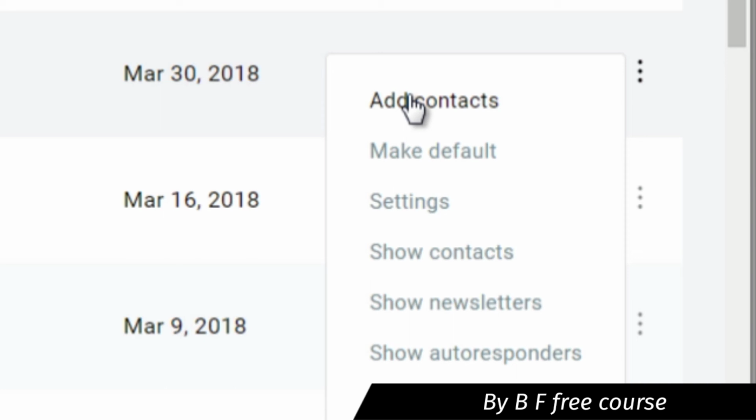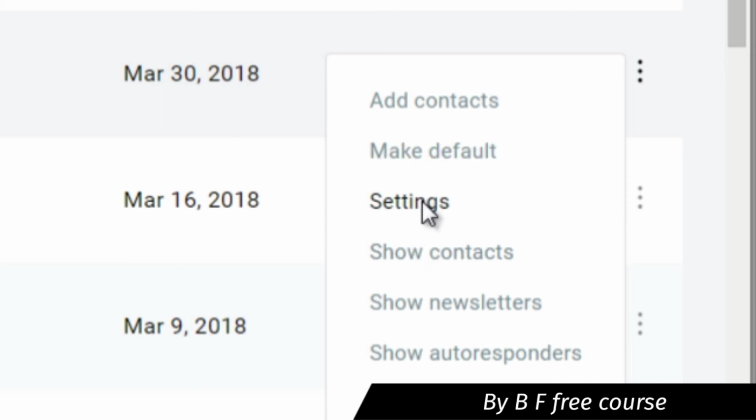Now, the reason why we don't really do this a lot is because when you're just starting out with GetResponse, you're building a reputation. Or GetResponse could be ConvertKit, could be any other autoresponder series. You're building a reputation, and the best way to build a reputation is to start from scratch and build a list from scratch and build a double opt-in confirmation list, because then you will get less people who are spammers, fake emails, and all of that. You get people basically who really want to be on your list. Now, make default, all that means is that when you email out, it's going to come from this list. So we don't really want that.